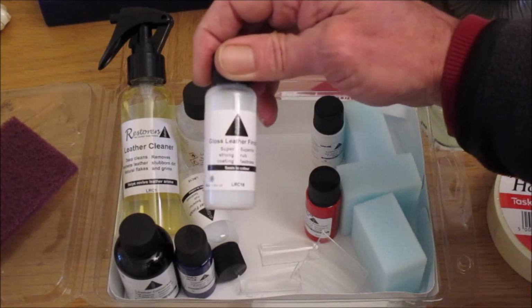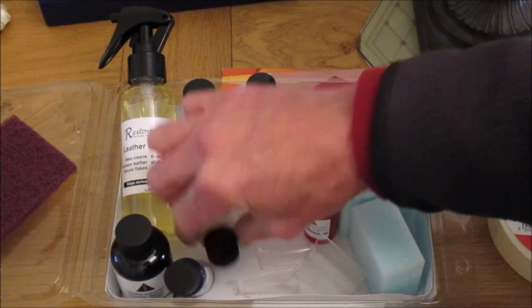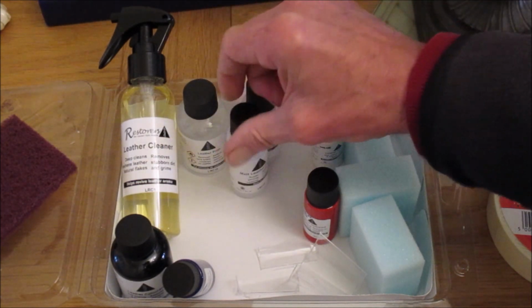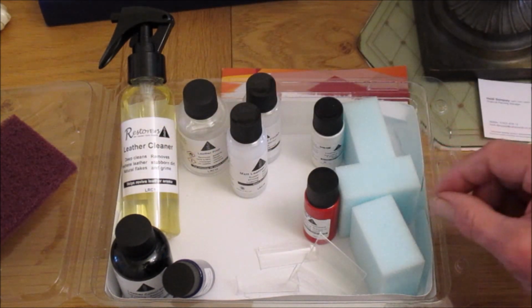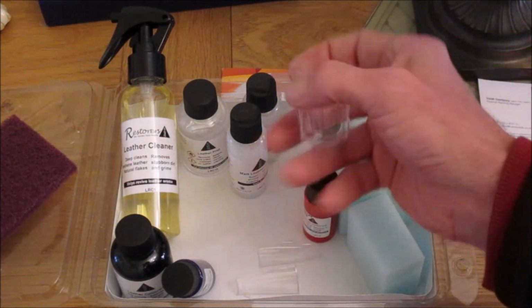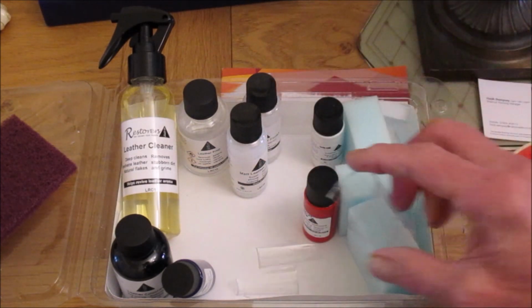Then to finish, you've got a couple of leather finishes. You get one bottle of gloss, one bottle of matte finish, and you can mix the two together if you want the mid sheen, which is what I want, and they do actually supply the little mixing cup with it. Unfortunately mine was broke when it arrived.